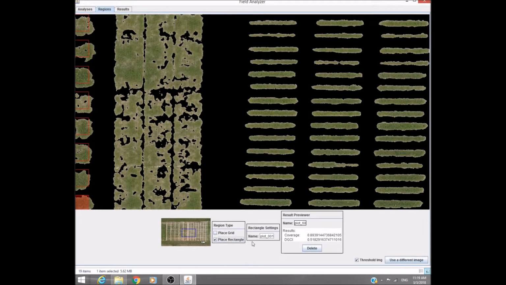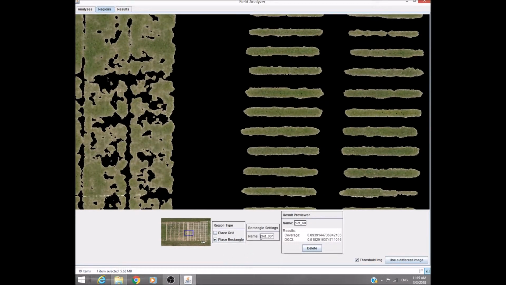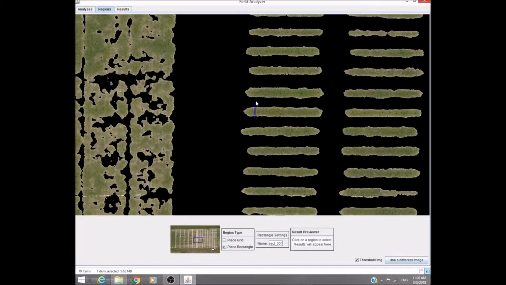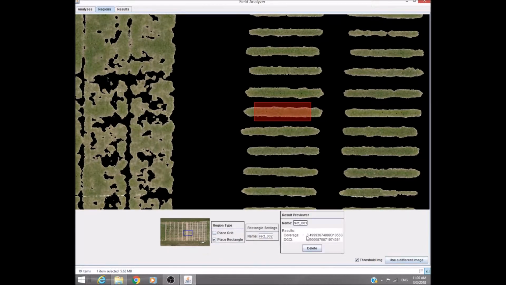I'm going to change this now from plot 001 to rectangle underscore 001 so that we don't get confused when we look at our results tab here. You use the place rectangle selector very much like the grid selector. Double click, drag, bring it across over the portion that you want to look at. Double click again. It gives you the coverage value, the DGCI.